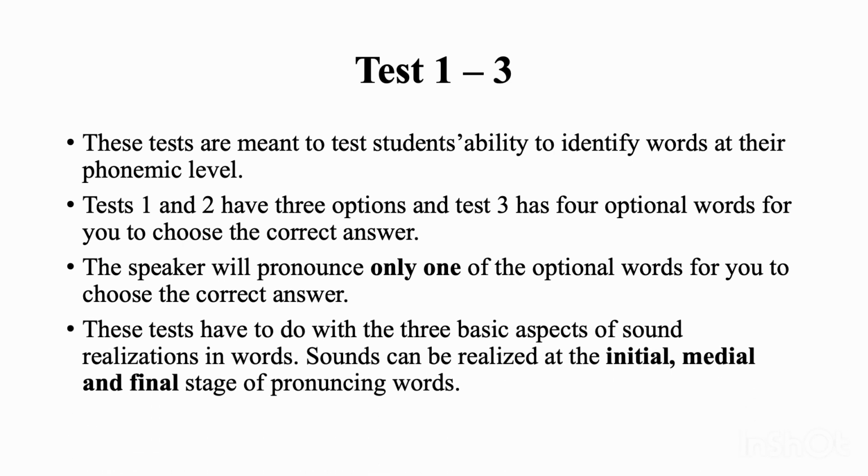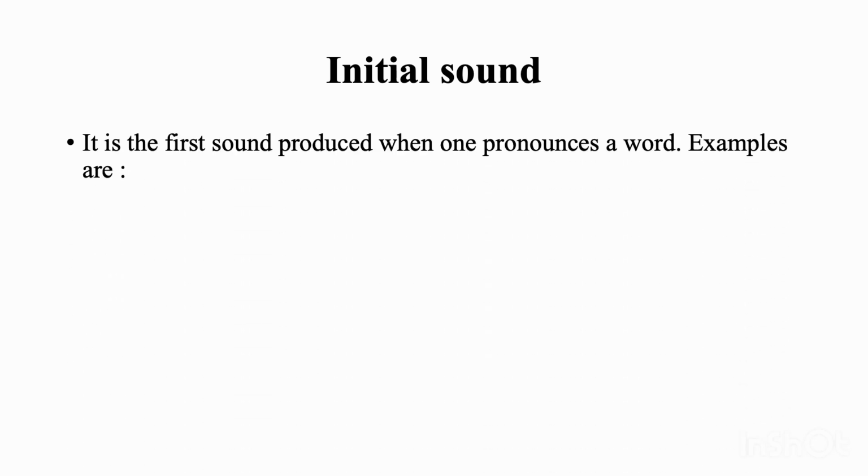These tests have to deal with the 3 basic aspects of sounds realization and words. Sounds can be realized at the initial, the medial, and final stage of pronouncing words. Let's look at the various aspects. The first one is the initial sound. It is the first sound produced when one pronounces a word.